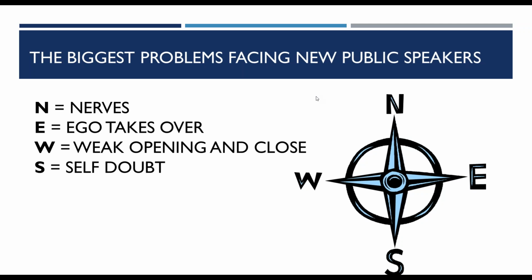First one is nerves. People get really nervous, and they start to worry about what people think about them. The next one is ego. You need to remember with public speaking, it is not about you. You need to put the audience first all the time. So in fact, nerves leads into ego, and being nervous is basically a bit of an ego state. What if you don't like me? What if I muck up? What if I forget? All of that is around worrying about you rather than worrying about your audience. Your responsibility is to worry about your audience.